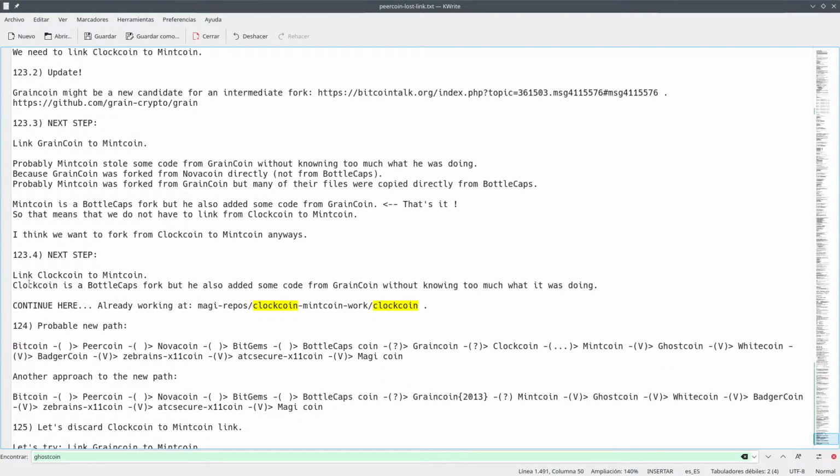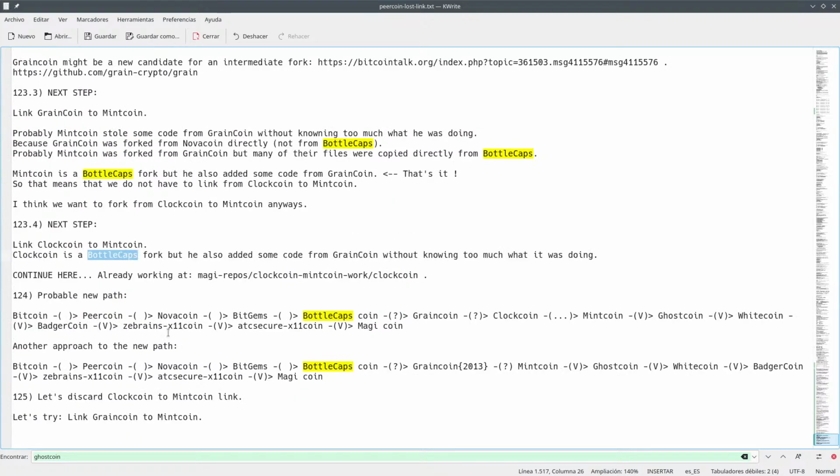Yeah, so the idea is that Clockcoin is a bottle caps fork, because there are bottle caps in there, and then here the grain coin. However, I was assuming that grain coin did not have anything about bottle caps, but it had something about the bottle caps in 2013, because I was checking the 2014 stuff, and it seems like you want to check 2013.